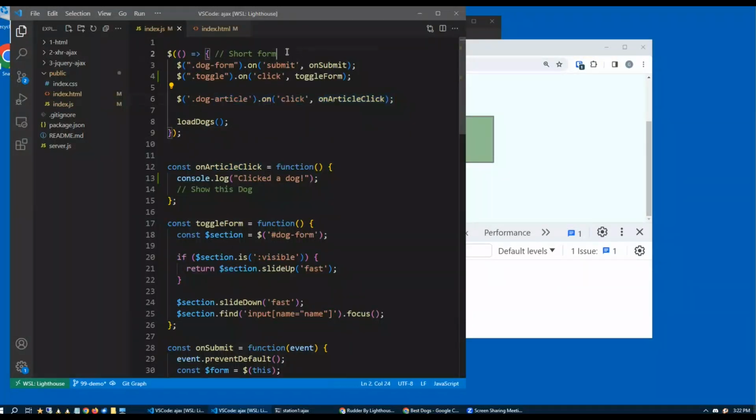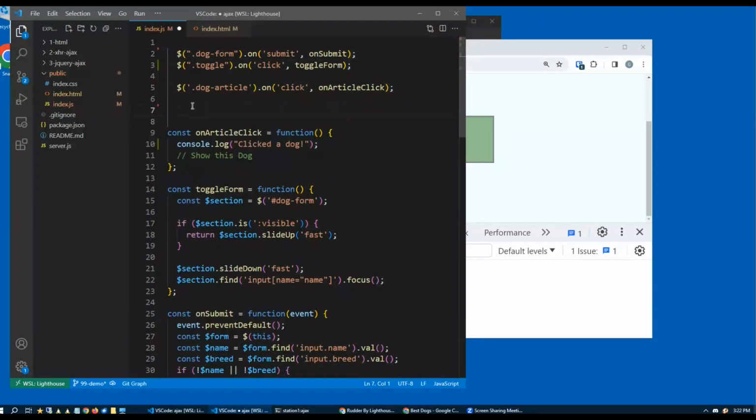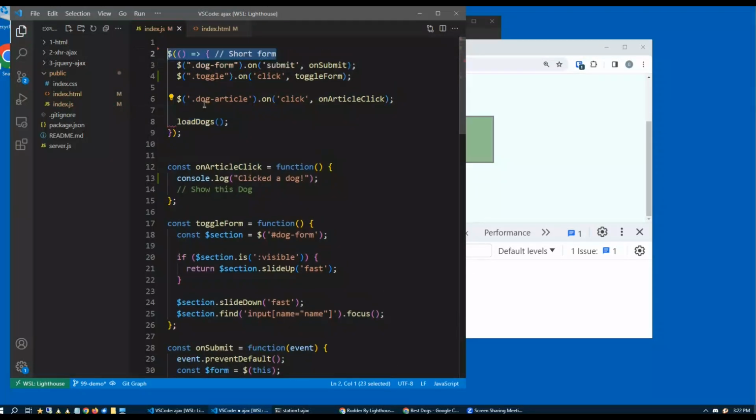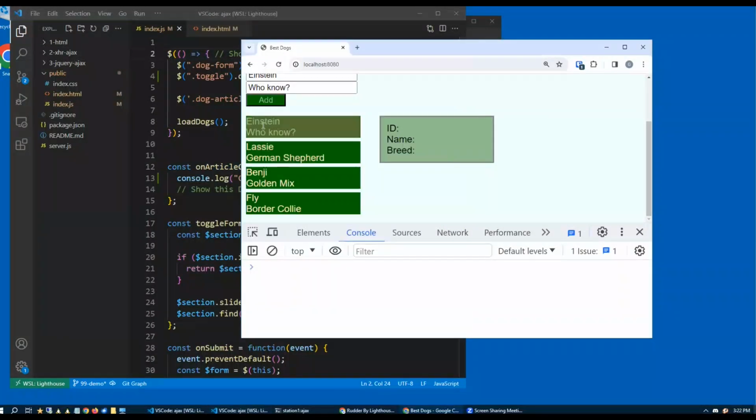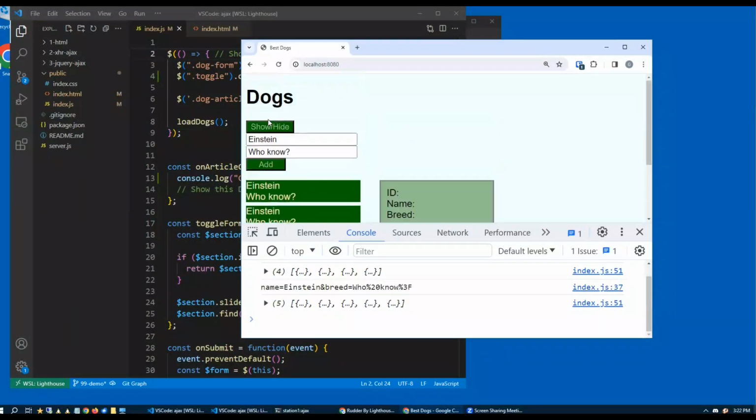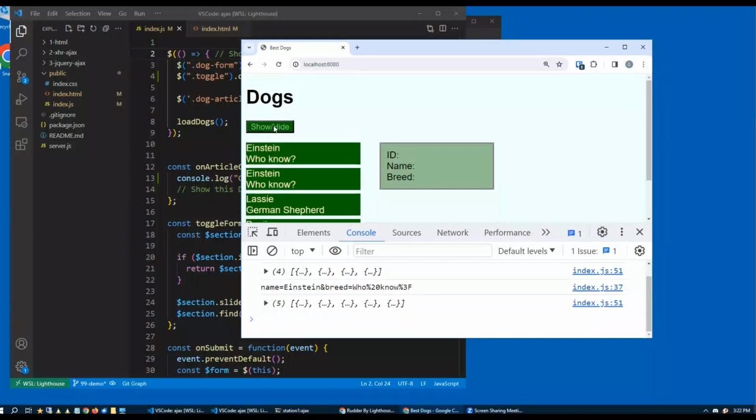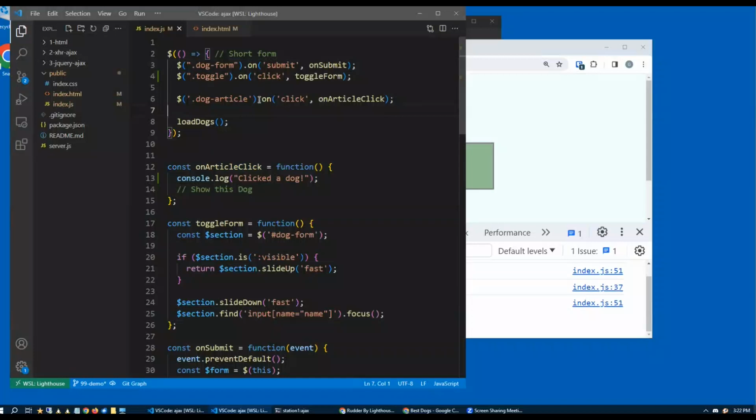Remember we talked about this if we didn't have a ready function, right? Things don't work because without the ready function, this stuff's not there yet. So I can't click on that button, which of course works in this case, right? Or this, right? They wouldn't work. Well, it turns out I'm telling jQuery, add a listener to everything with a class of dog article.